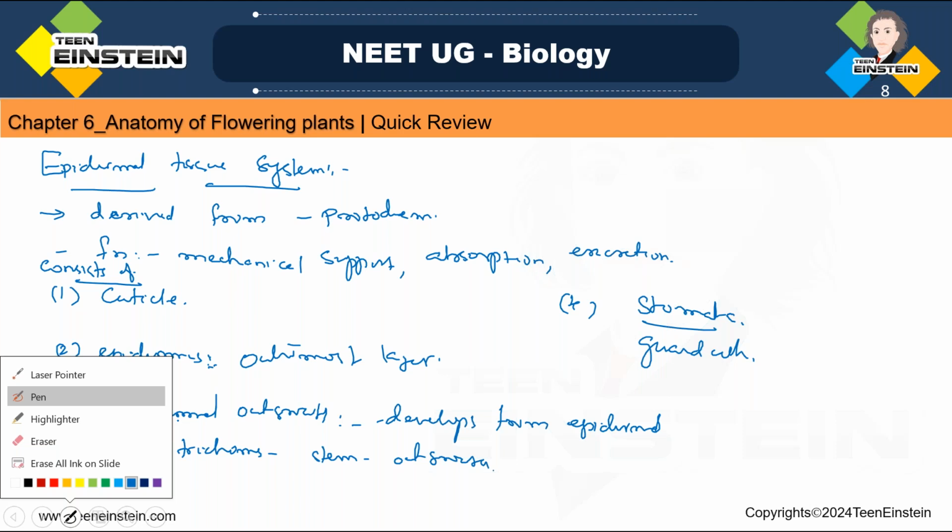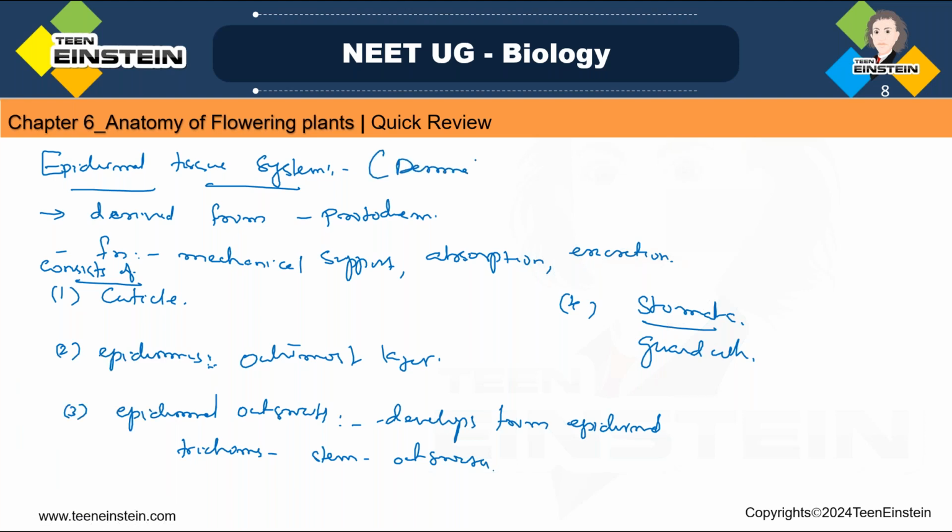So epidermal tissue system is otherwise called dermal tissue system. Epidermal means from the epidermal area, what all outgrowths or which type of cells you can see: cuticle will be there, then epidermis, epidermal outgrowths, then stomata. This all you can see on the outside, right? So the tissue system in plant is divided into epidermal tissue system, the ground tissue system, and the vascular tissue system, which is inside, right? The epidermal tissue system we have learned, and ground tissue system and vascular tissue system you can learn with the help of diagrams, and that we will be learning in the next class.